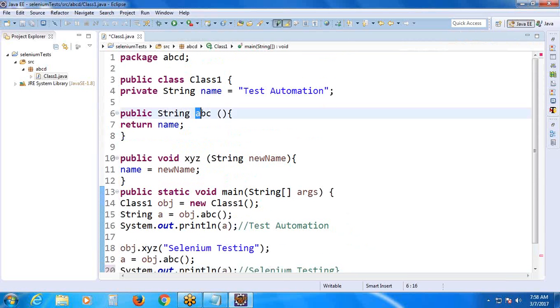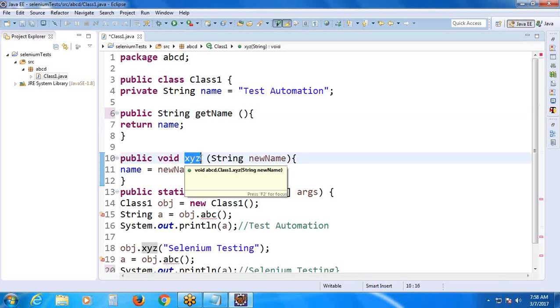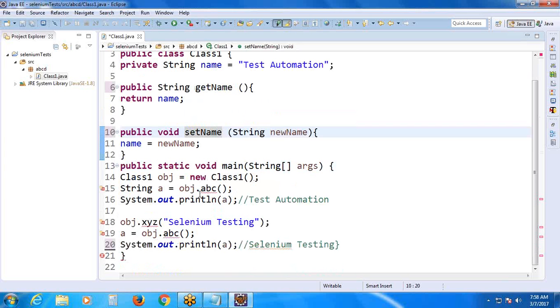Sirisha, you can use any method names, but the generic names are getter and setter methods. Try to use meaningful names. Otherwise, you can use A, B, C, D, X, Y, Z also. I'm going to use getName for the getter method. Next, setName for the setter method.